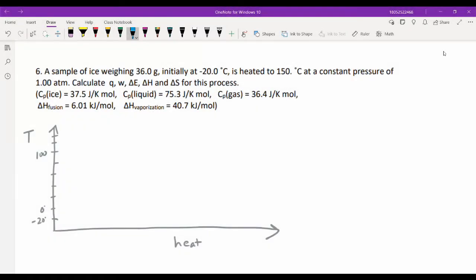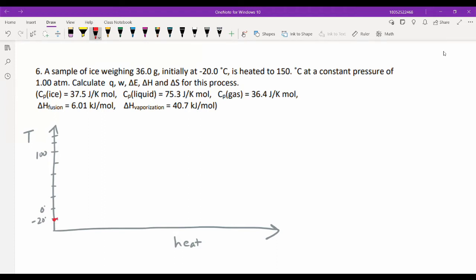We're going to cover this problem, which is based on what's called a heating curve, although it's not really curved, it's more like a heating graph. Nonetheless, it shows the temperature on the y-axis versus the amount of heat added to a substance, and this is going to be water in this case, and we're starting off with ice at negative 20 degrees. So if you plotted this on the graph, we'd start off with the ice here.